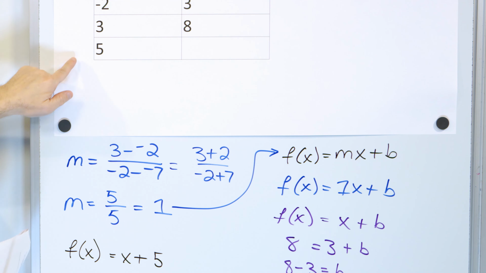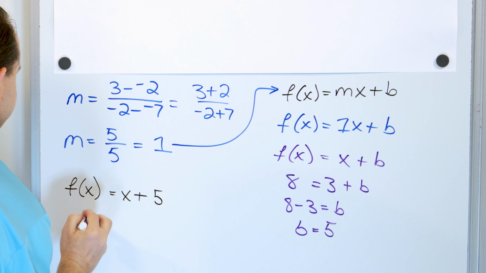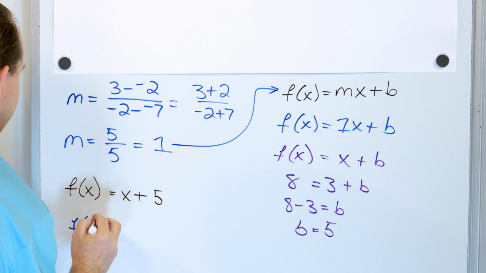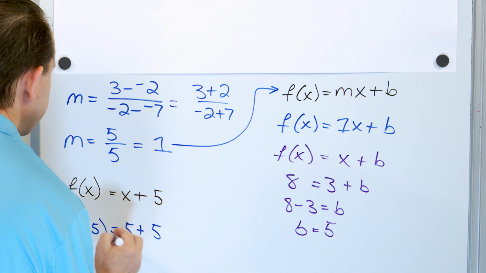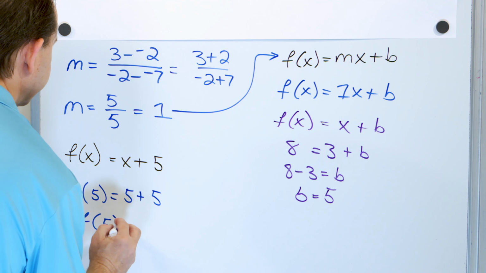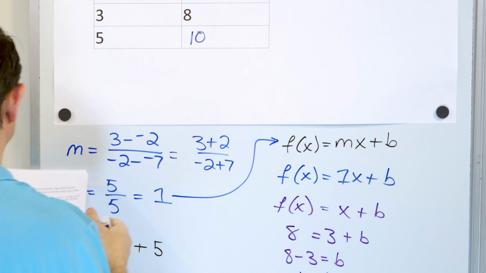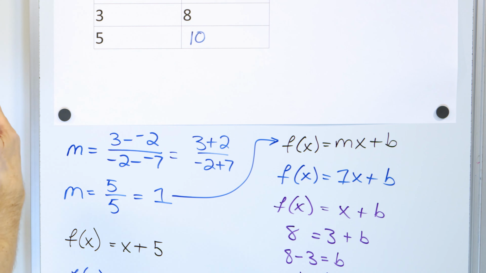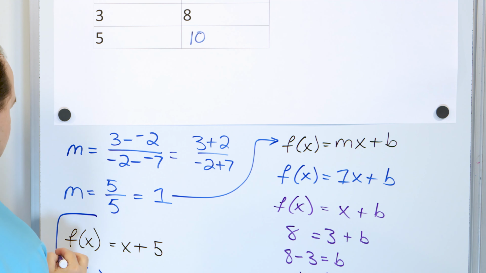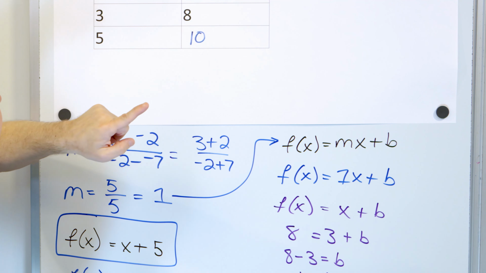Now let's use our last one. Let's put a 5 in there. And the way you say it is the function f evaluated at x is equal to 5 is equal to 5 for the value of x plus 5. So the function evaluated at x is equal to 5 is equal to 10. And so 10 goes in our table right here. So this is really the answer, or part of the answer. We wanted to figure out what the function was, which is this, using the slope and the y-intercept. And we wanted to use that to predict the unknown value of the table, which we've done.